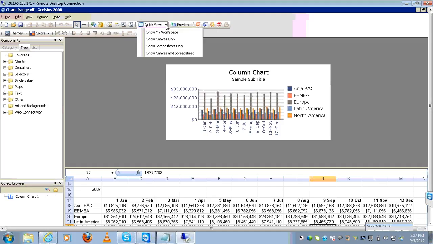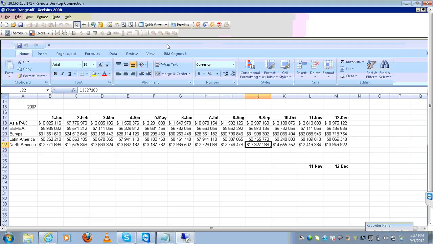Show spreadsheet data. And the entire window will be mapped by spreadsheet. What data you have? 1 series, 2, 3, 4, 5. 5 series are there. All belong to 2007 data.